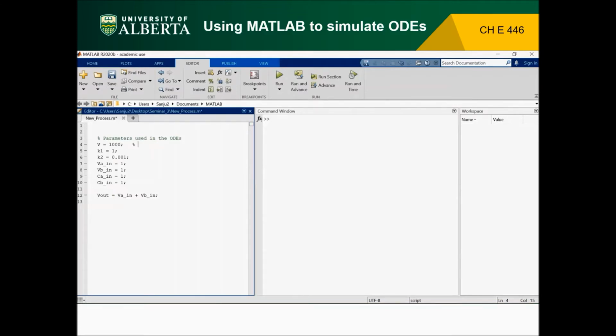And finally, we put in some comments related to each parameter, which describe what the value actually is. Because when you come back to this code after a long time, you may not actually remember what V, K1, K2, etc. actually stand for. So it is always important to put in some comments in your code so that it is easy for you to refer back to it when you come back after a long time. Or if you have to pass this code on to somebody else who has perhaps used different naming conventions. So that is always a good practice to keep it consistent between your own codes and between transferring to other people.